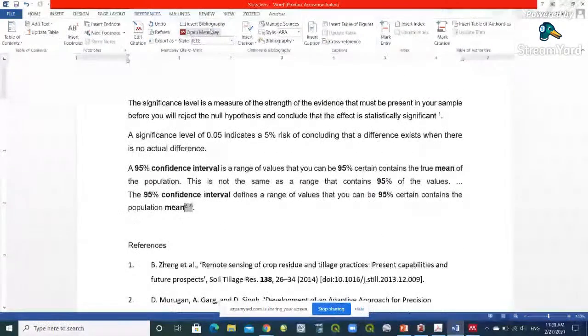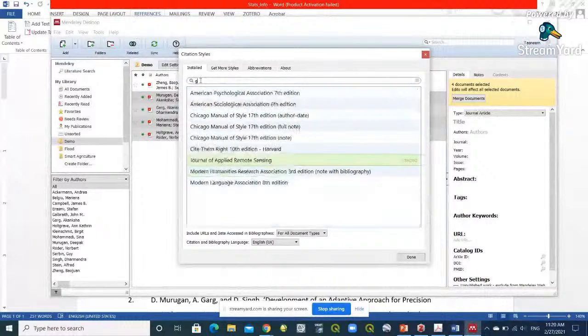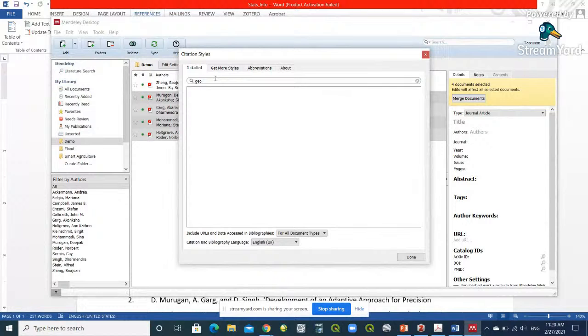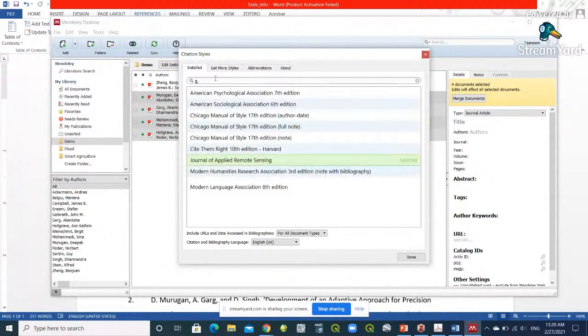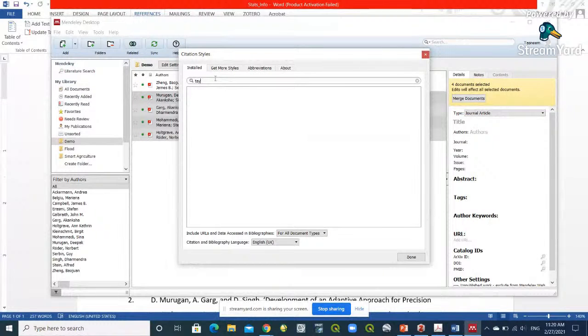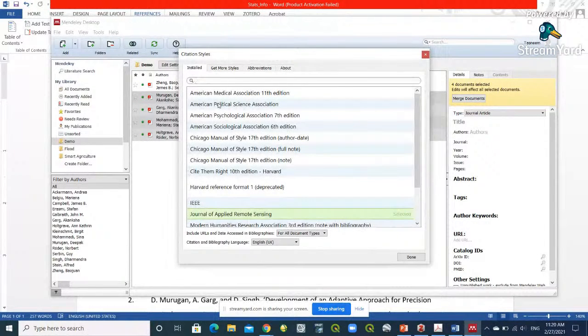Here, if you want to add some new journal name, due to some internet issues, I think it is not showing. Otherwise you can type here and add the journal.